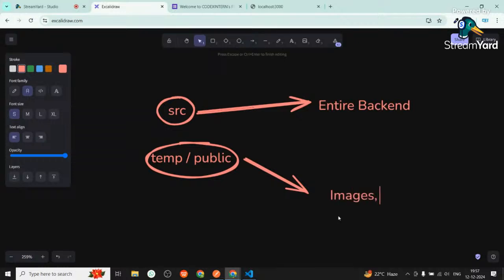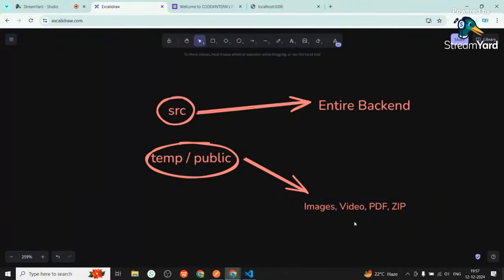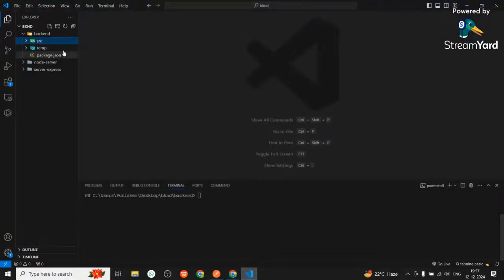It will be an image, or it will be a video file, it will be a pdf, it will be a zip file. Okay, so these are called static items. Okay, so inside this temp or the public folder, you are going to handle this static files, and inside the src, you are going to create your backend, right? I hope you have understood the src and the temp folder.